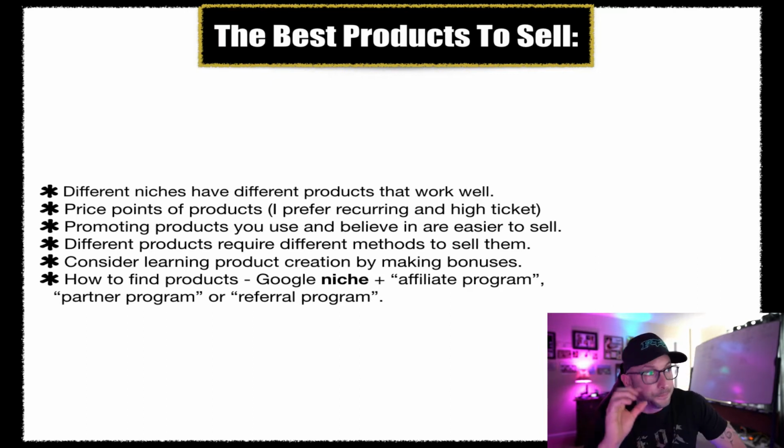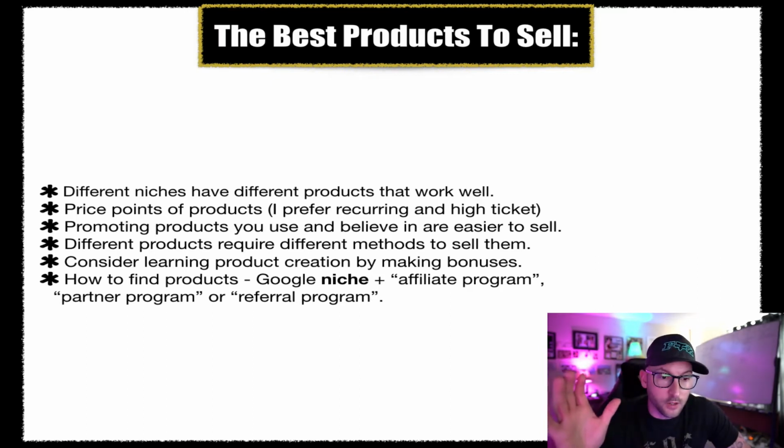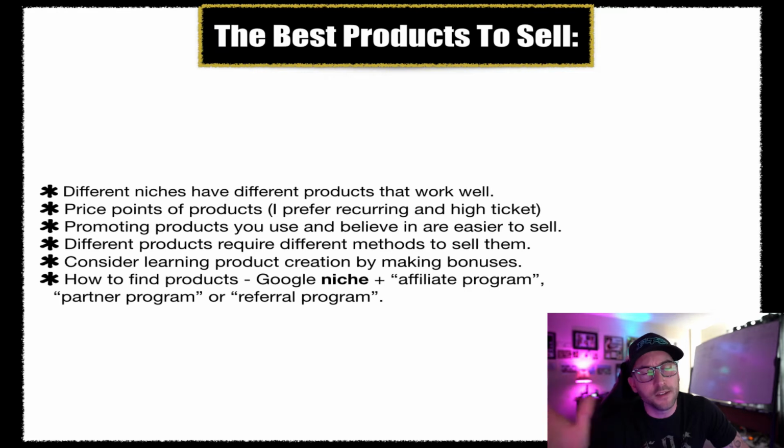Now, here's the next thing. Finding products is sometimes easy, sometimes not. So there's typical places, which we'll talk about, that a lot of people go to. But when you want to find really great products to promote, in my opinion, the best ones are private affiliate programs. A lot of times you're going to find better commission rates. You're going to be able to actually have more of a relationship with the product vendor.